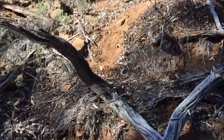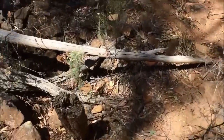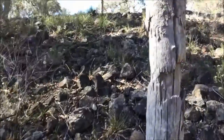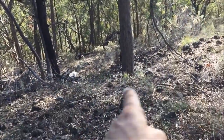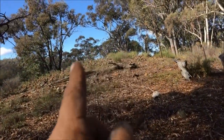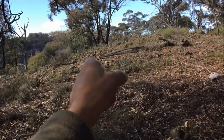And what makes this place really interesting is this. I'm going to show you this. I'm going to walk up here. We've got a lot of sandstone, we've got a lot of quartz, we've got a lot of ironstones. You'll see now that the rock strata is changing, and essentially what we have here is a basalt cap. The drive went in just down in there. You'll see that there's another sink here, and if we keep following over the top of this basalt cap around about that direction, that's where it pops out on the other side.